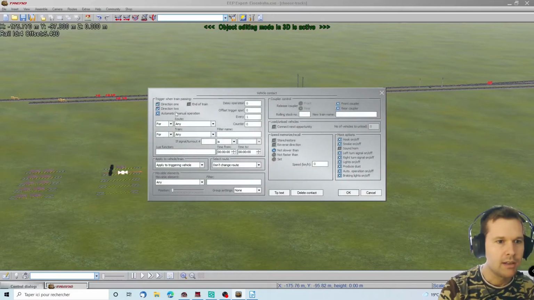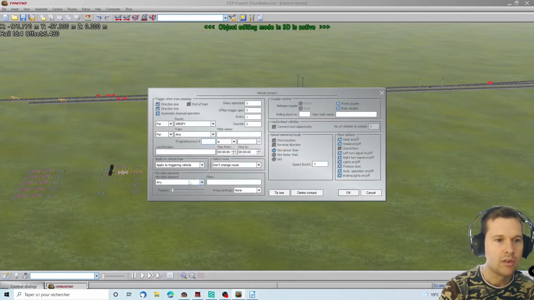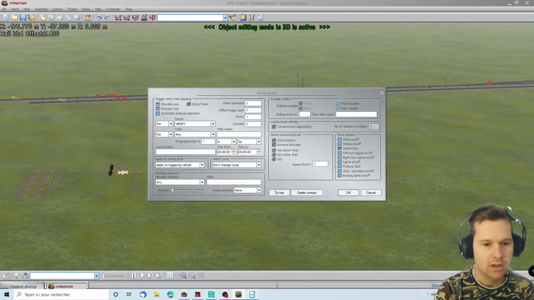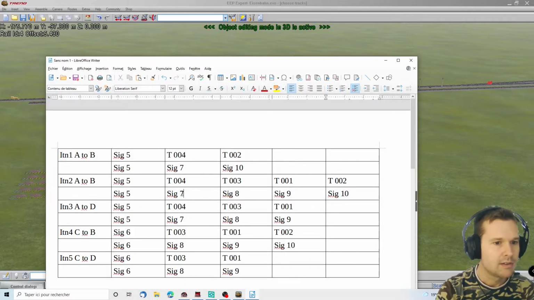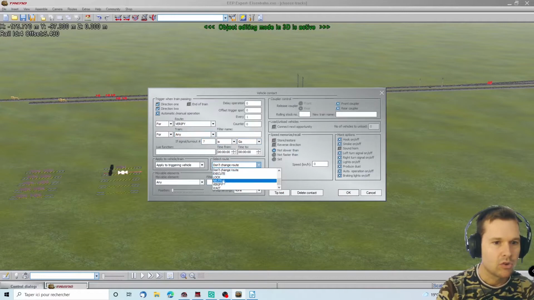So for any vehicle that is asking if it's possible, so here you know that was an asking, now you need verify. For any vehicle you look if signal 7, that one here, signal 7 is not on go. If it's on go, then wait.